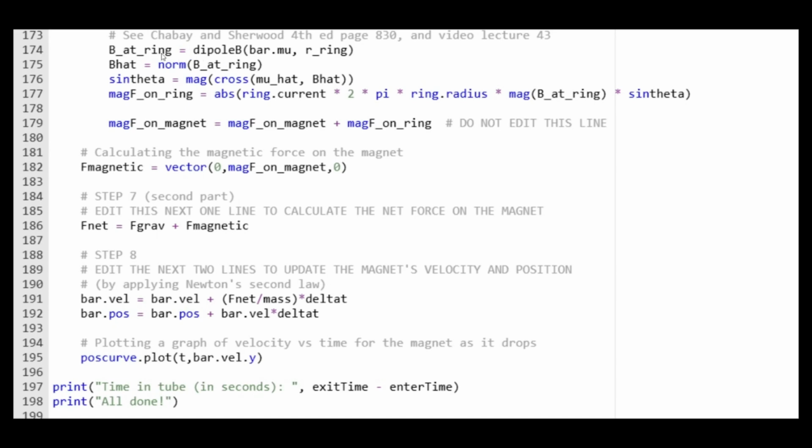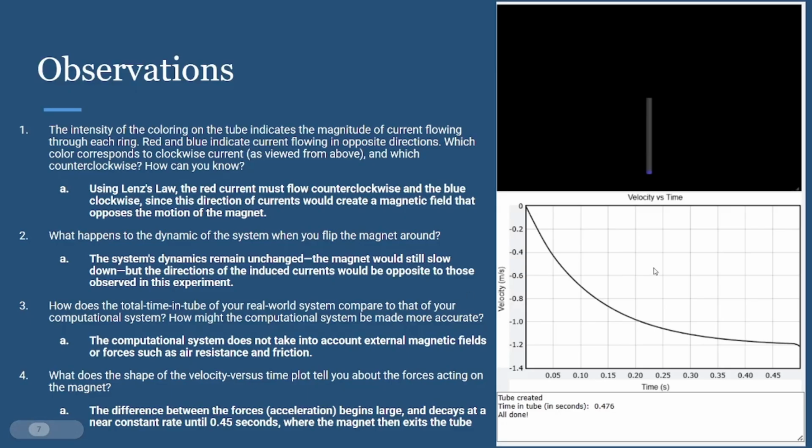Next, we did these equations, which were able to determine the magnetic field at every moment. And then we plotted it, calculated F magnetic and F net by adding magnetic and gravitational. And as you'll see, that gave us this curve right here.